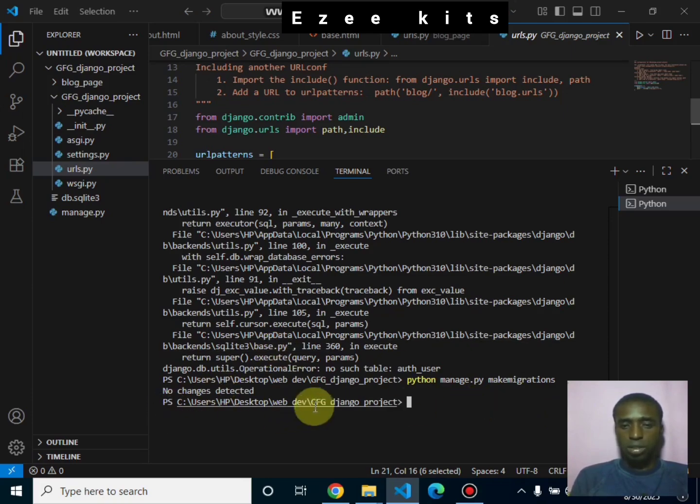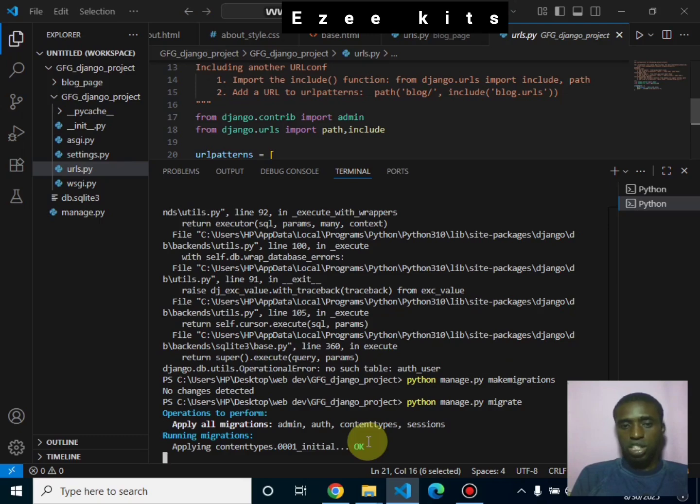Okay, it ran successfully. You can see no changes detected. If we had some information in models.py and ran this, we would get information telling us that some changes were detected. When we update our database, we want to run makemigrations to get the information updated in our database. After we have done this, we have prepared our database. So now we need to migrate. To do this, we type python manage.py migrate. Just as simple as that. Migrate and then hit enter. It's going to return a whole lot of things. It's going to run a whole lot of queries.